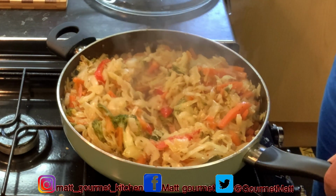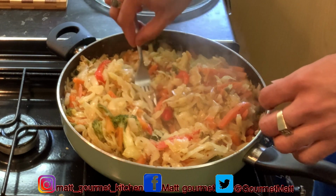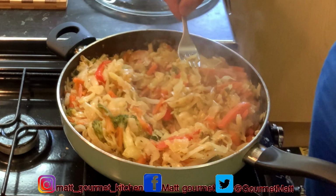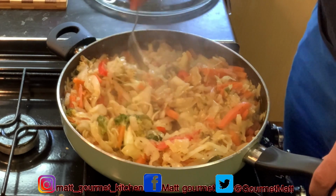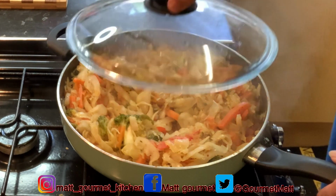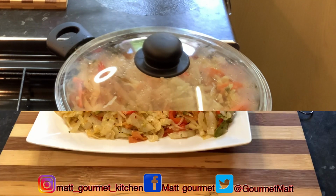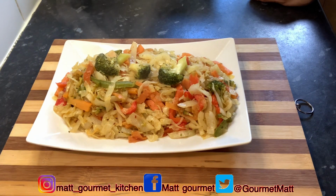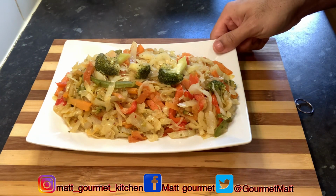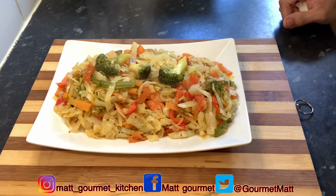Let's give this a taste because I think it is finished now. That's right. It's all perfect. Now it's time to turn this off and share it out and let you guys see. Wow, this is what I'm talking about, guys. I'm telling you, it's really smelling so amazing. This is how you want to prepare your steamed cabbage at home for you and the family, or even yourself.